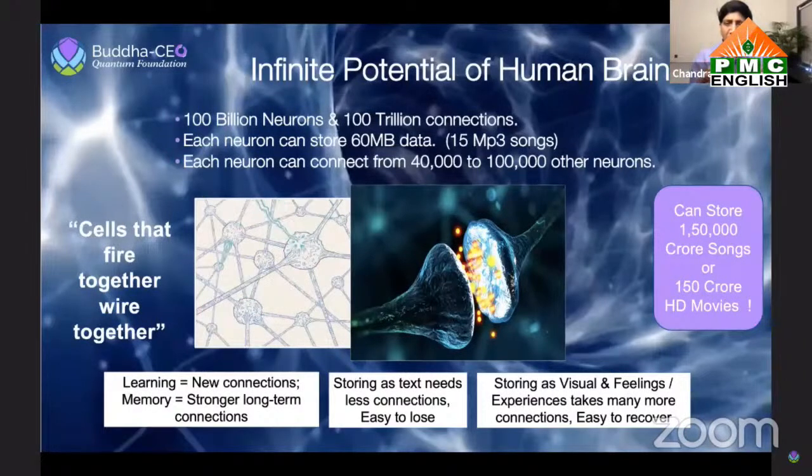Text, if I take, let's say, "Music is divine." This is the sentence I want to store. Music is divine, right? And if that's what you're storing, let's say it only forms 10,000 connections.